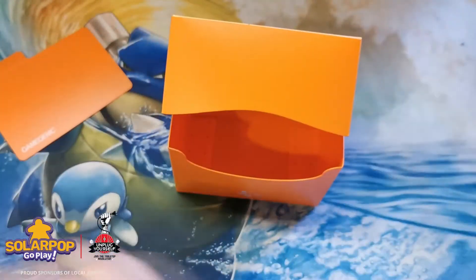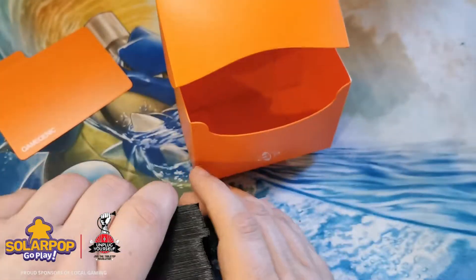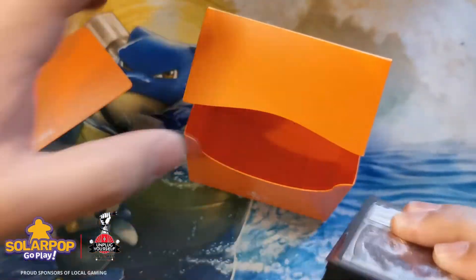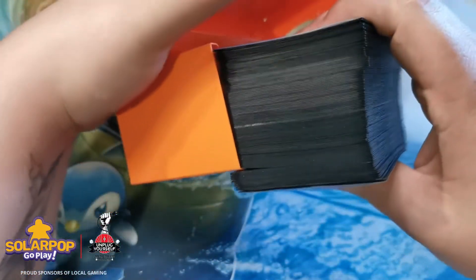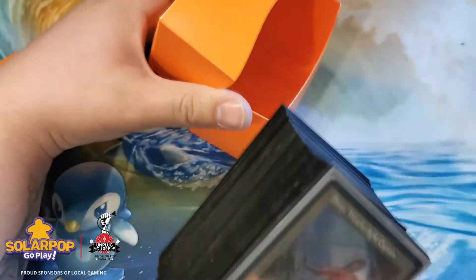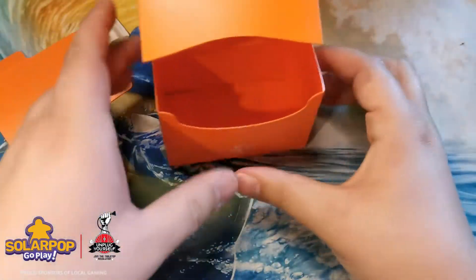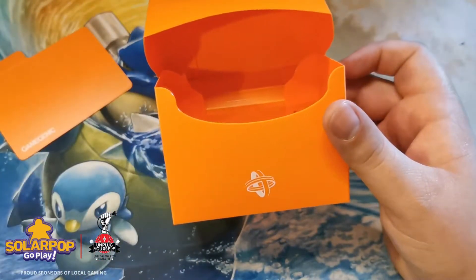Going up another level — and we already know the answer since this is called the 80 Plus — here we have a 100-card Commander deck. As you can see, we are about 20 cards shy, as the box name would suggest. So: no to Commander, but yes to 60 cards very easily, and double-sleeved 60 just as easily. In summary: 60 cards very easy, 60 double-sleeved nice and snug, 100-card Commander absolutely not.